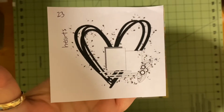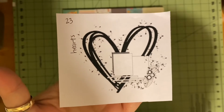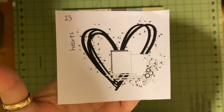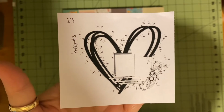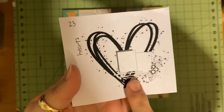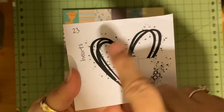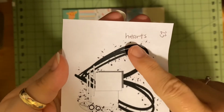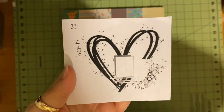This is Kristen and today is day 23 of 30 days of sketches with Christy's Beautiful Life, as well as she has joined up with the Scraptember ladies, which is the Scrappy Sisters and Laura Alberts. So Christy provides the sketch, which is this heart sketch with a couple of pictures, some embellishing, some word phrases, and some mixed media. And Scraptember ladies give us the prompt, which is hearts. Not too hard if you were to follow this.